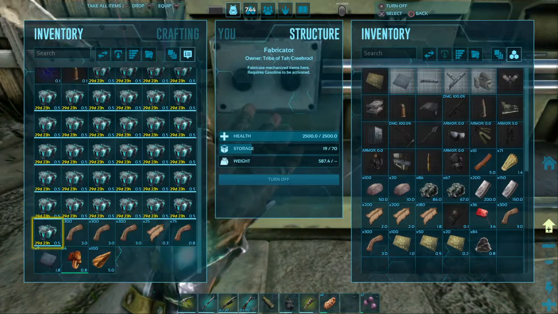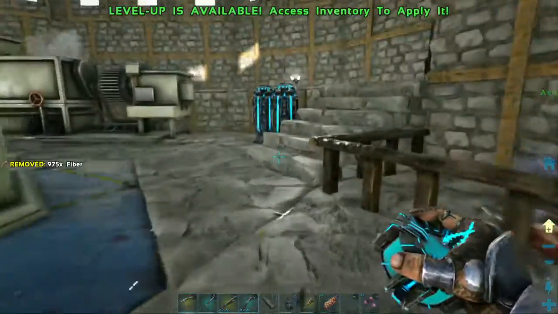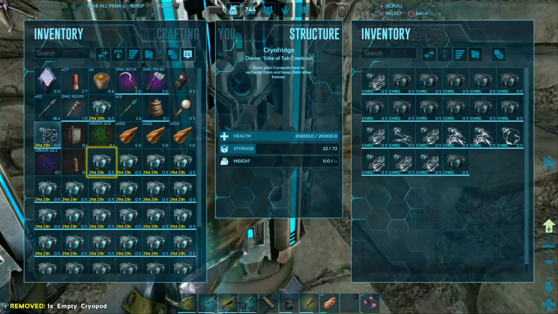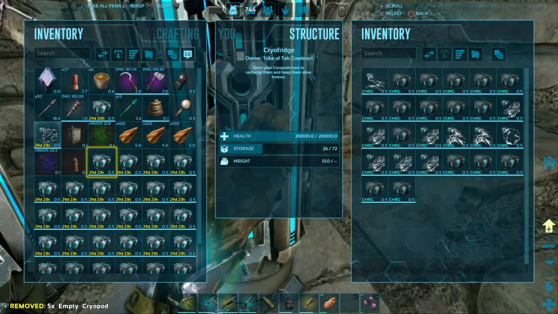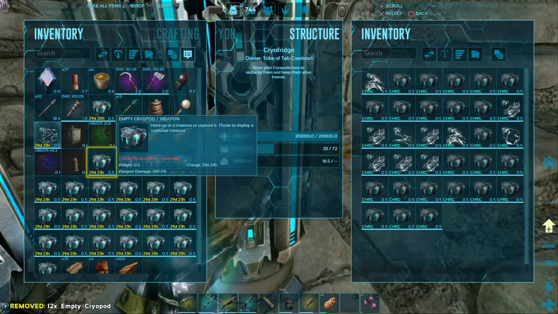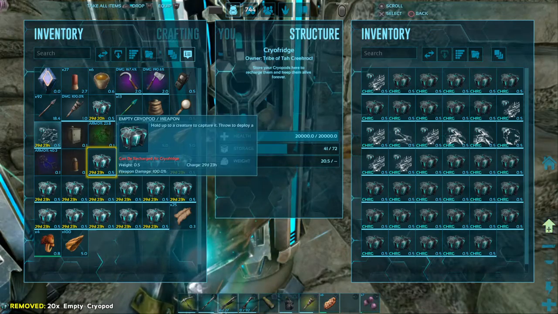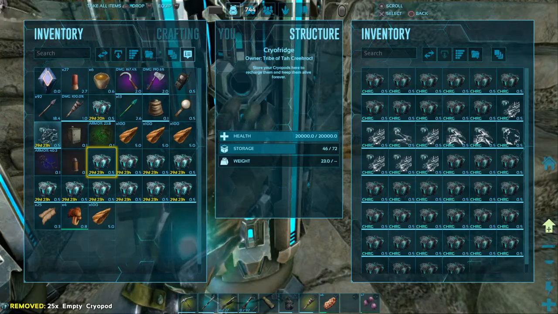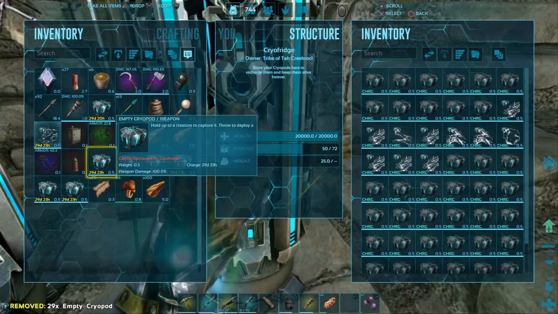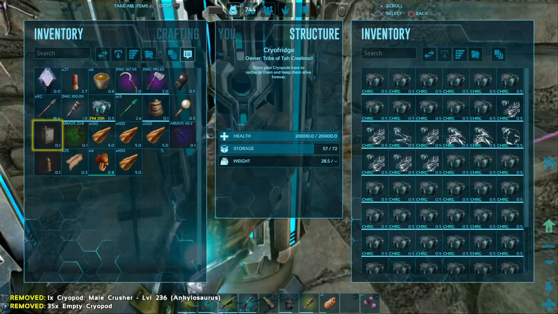Dump the rest of this polymer back in here. And the fiber probably. I need to put the metal and stuff in there. I'm going to put all these cryopods in the cryo fridge here. I'll probably wind up putting my allosaurs in cryopods pretty soon, so my base will be a little more smooth. Yep, it's starting to look pretty good. I think I'm going to keep my Anki in there for now too.